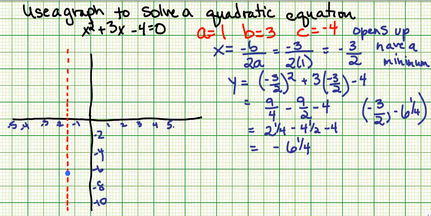Okay, now I know that I can find my y-intercept if I cover up this and cover up this. My y-intercept is going to be at -4. I think I mentioned in the earlier video that the y-intercept is always the c value. So the c value in this one is -4. So we'll make it right here, which is 1 1/2 units away from the axis of symmetry on the right. So 1 1/2 units away on the left is going to be another point for my parabola. Because we've got our idea of symmetry, we have to have our points be the same distance away.